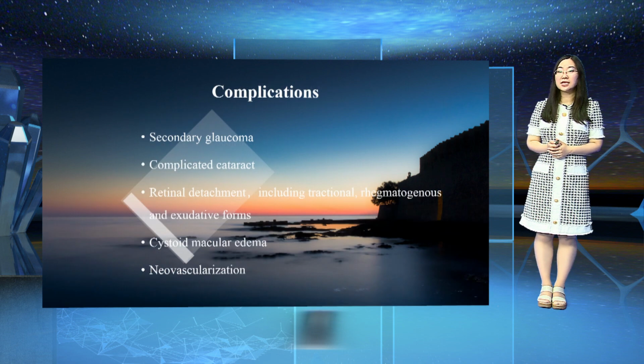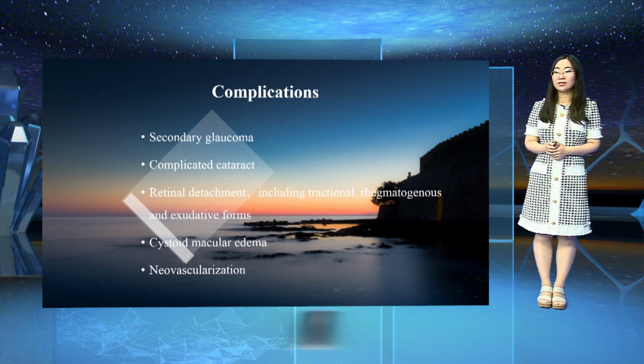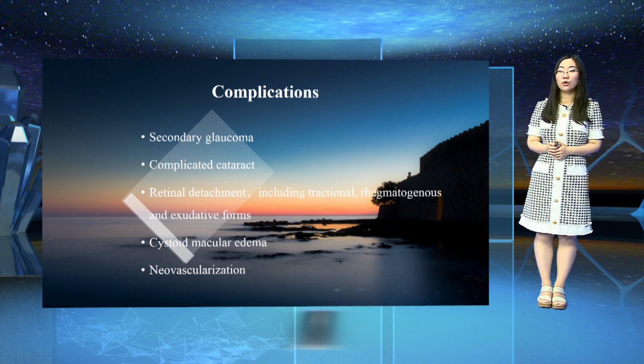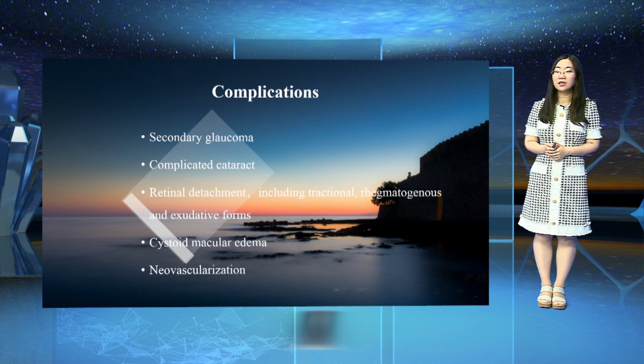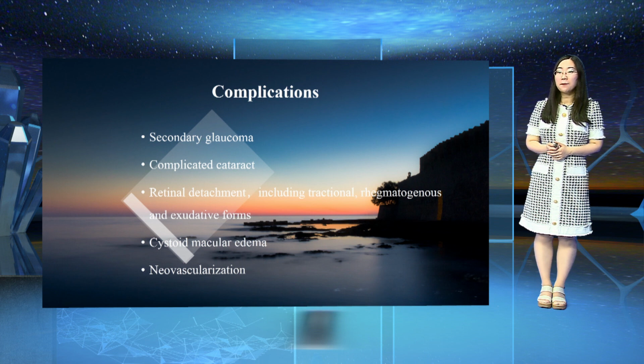Complications: secondary glaucoma. Anterior synechia and posterior synechia can block aqueous outflow at the chamber angle and cause glaucoma. Both anterior and posterior chamber inflammation prompt lens thickening and opacification, complicated cataract. Treatment involves removal of the cataract, but should be done only when the intraocular inflammation is well controlled.